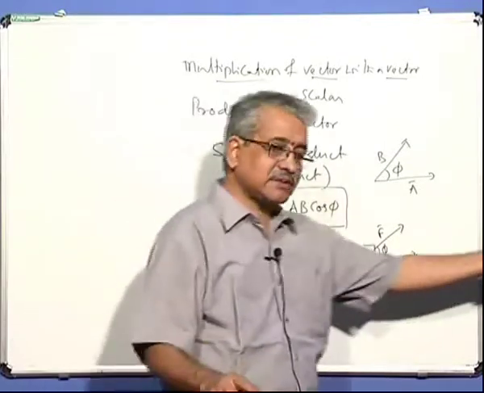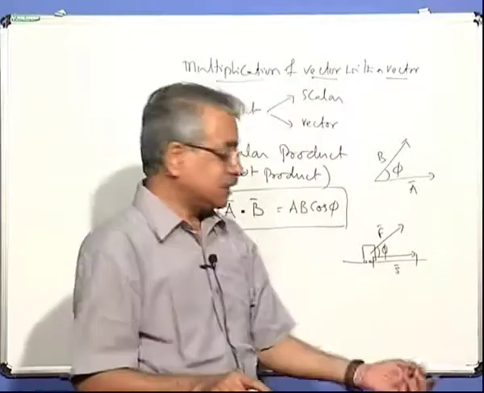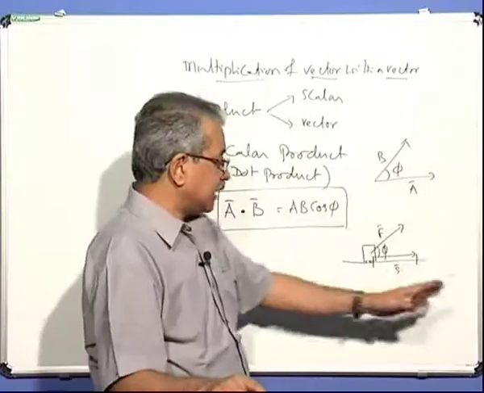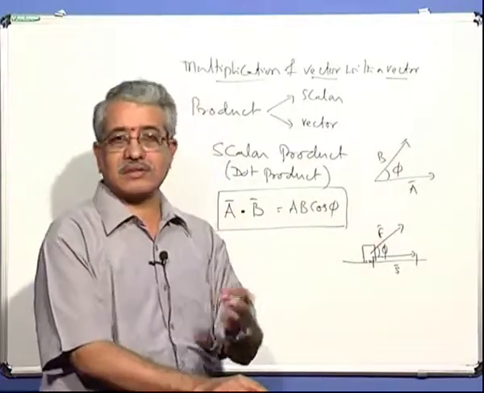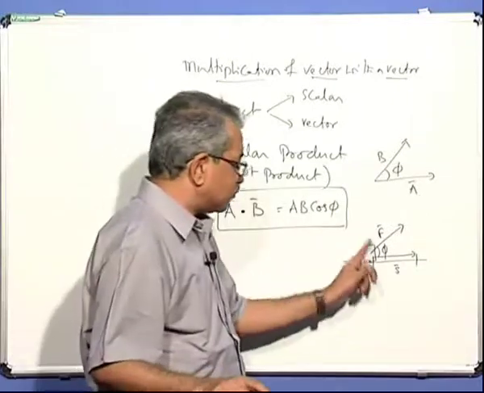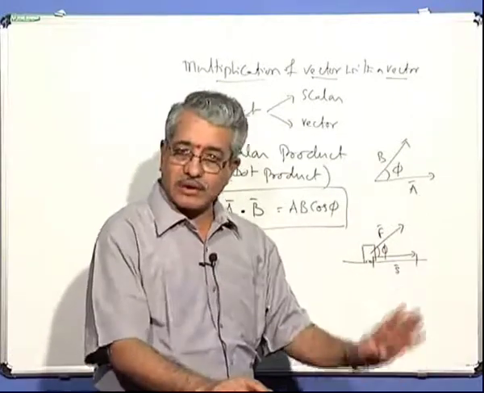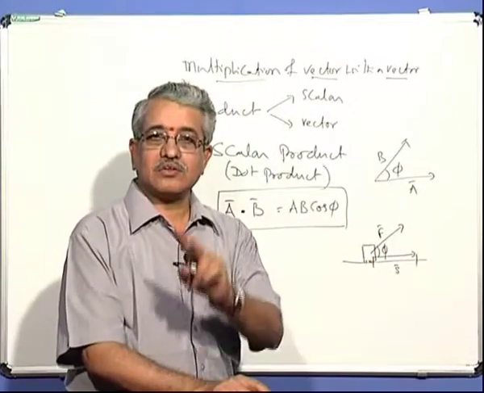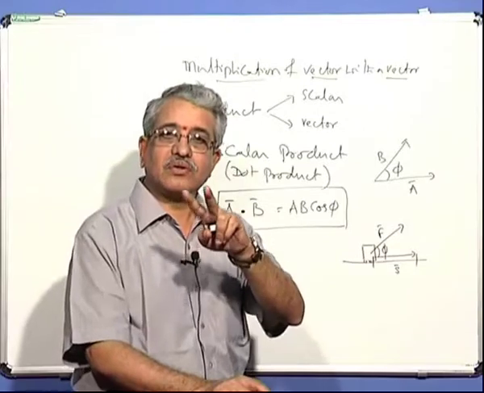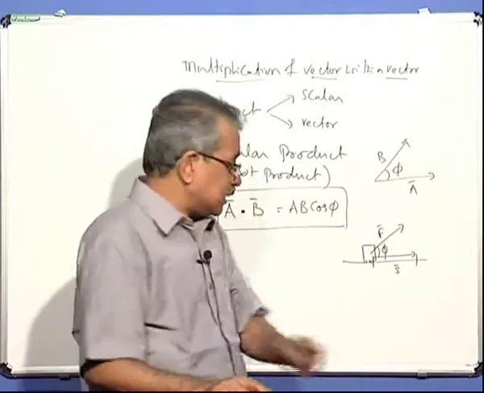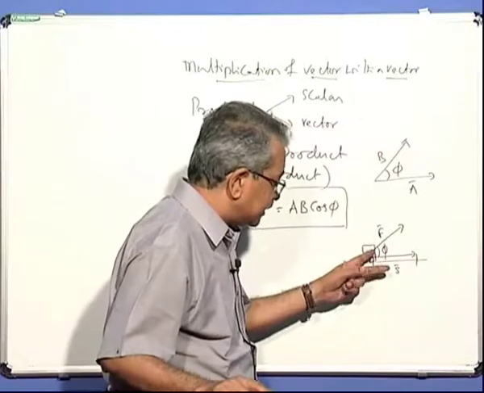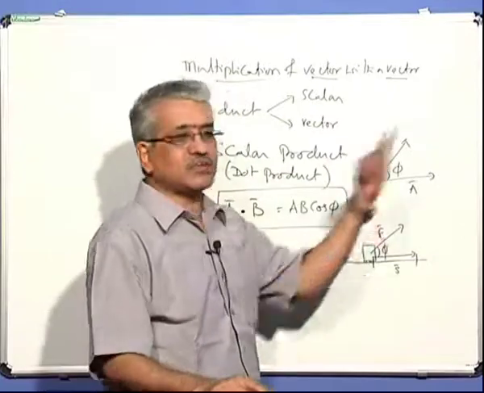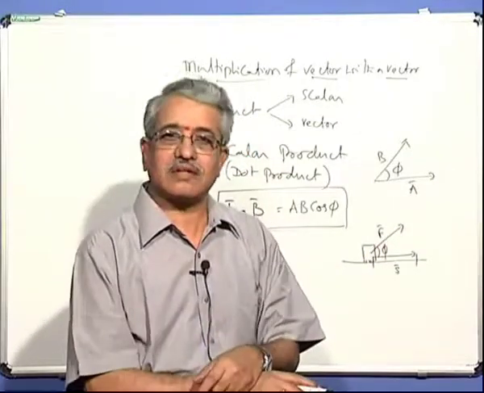If it goes for a longer distance, more work will be done. If it goes for a lesser distance, less work will be done. If you apply greater force, more work can be done. If you apply lesser force, less work can be done. All these things are involved. So the work done, which is going to be a scalar quantity, depends upon the force and the displacement taking place. Those two things give rise to the so-called work. That means physical quantities called force and displacement interacting with each other give rise to a new physical quantity, a new product, and that is called work.